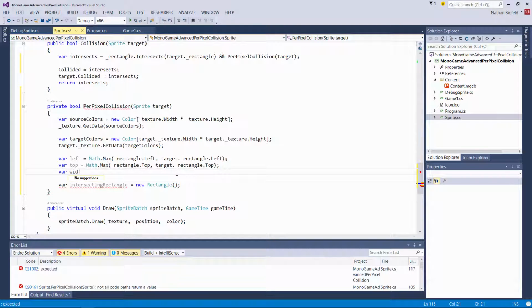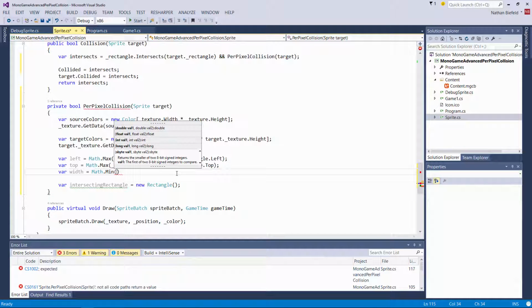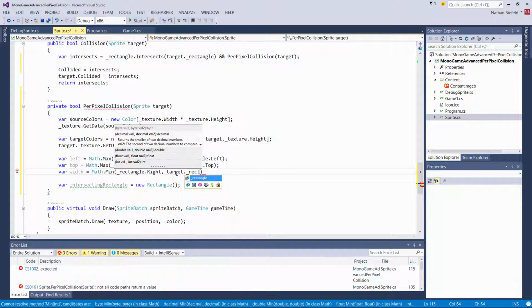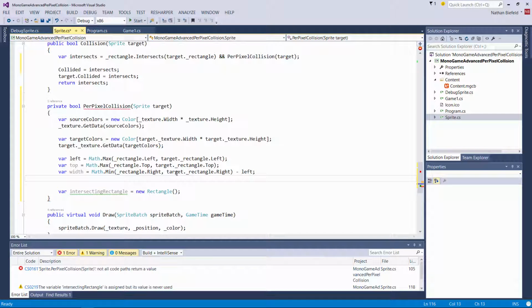So var width is equal to Math.Min, _rectangle.Right, comma, target._rectangle.Right. So that will give us our right side, but we need the width. So we just subtract left. That will give us our width.